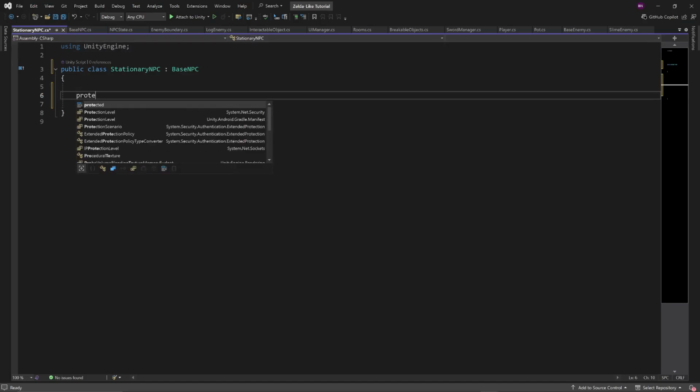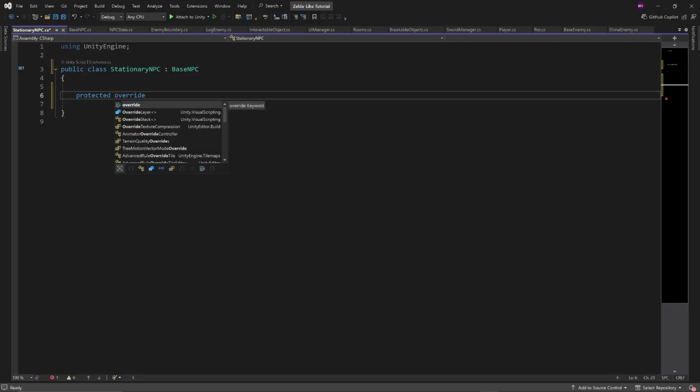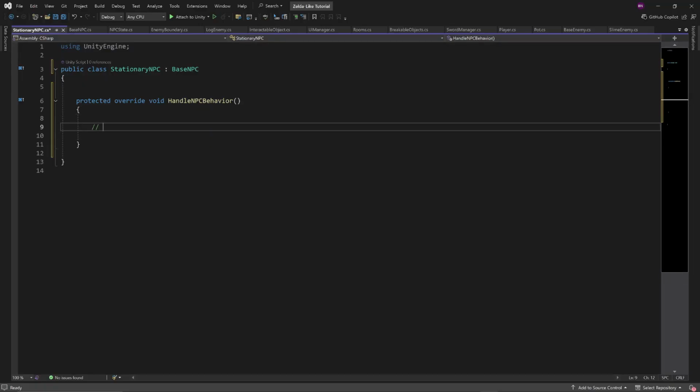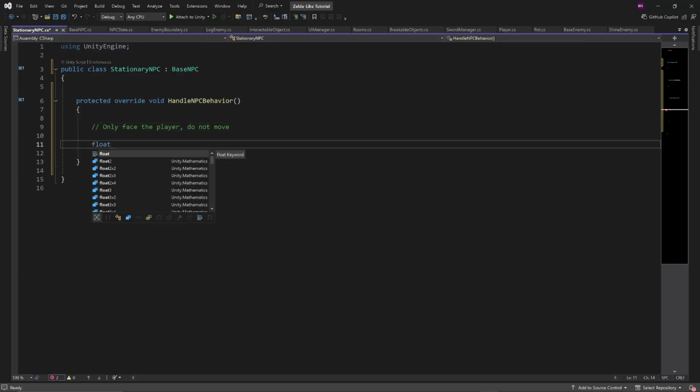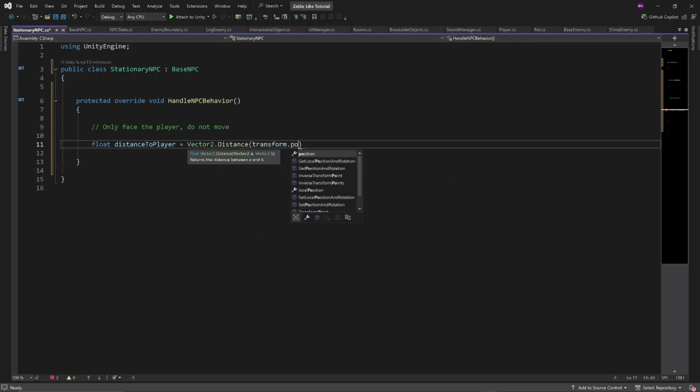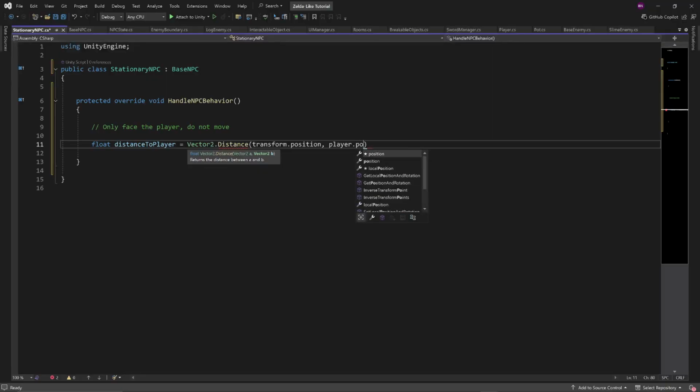And then all we're going to do here is override HandleNPCBehavior. We're going to get rid of the base. And we're going to do only face the player. Do not move. And then float distanceToPlayer equals Vector2.Distance(transform.position, player.position).